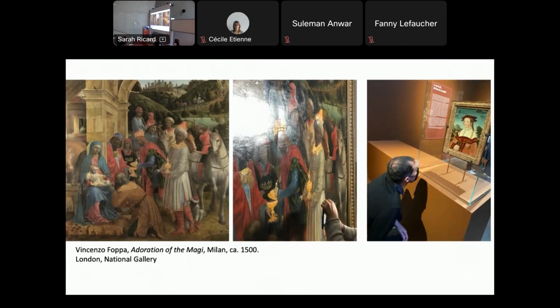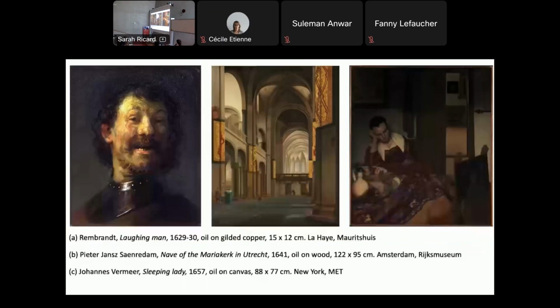And what you see on the left is a panel with the image that is, of course, available on the net, which also means that we cannot work from databases or online approaches. We have to go see the artworks in order to be able to catch the reflection of these gilded surfaces. So this has allowed us to also consider the way that gold and its uses change over time.